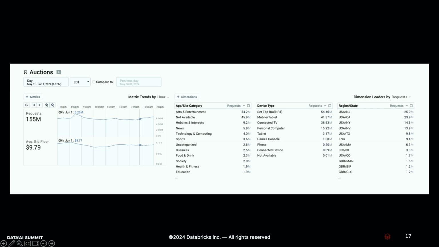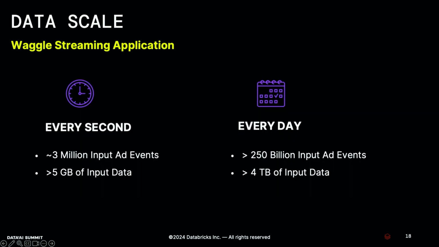And finally, here is a Metamarkets Explorer page that provides almost instantaneous interactive analytics over auctions, bids, and wins, and allows advertisers to explore, filter, and drill down by many dimensions, such as ad site category, device type, geo-region, deal ID, ad size, ad position, etc.